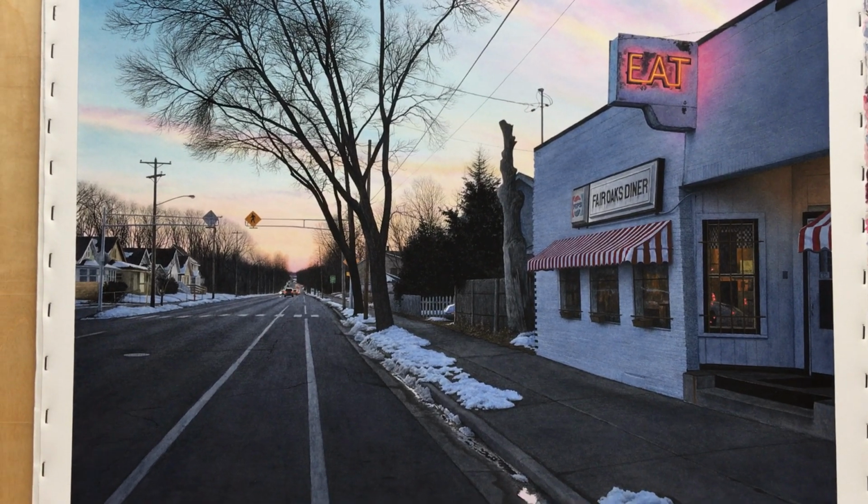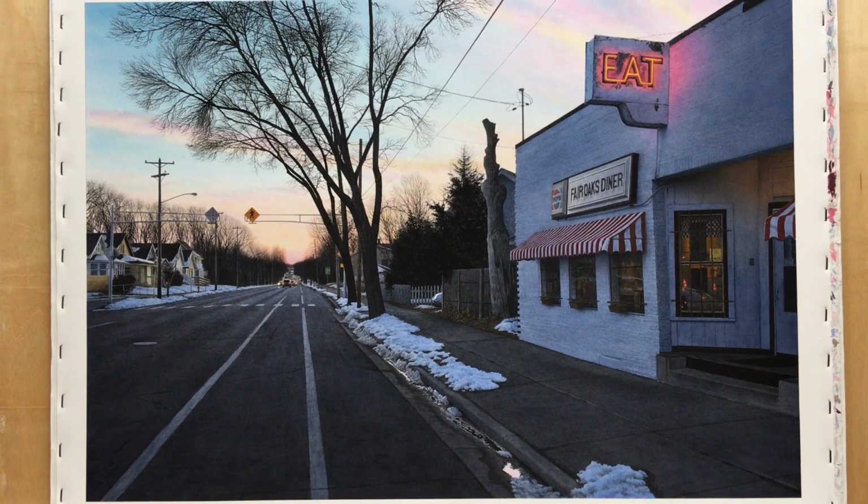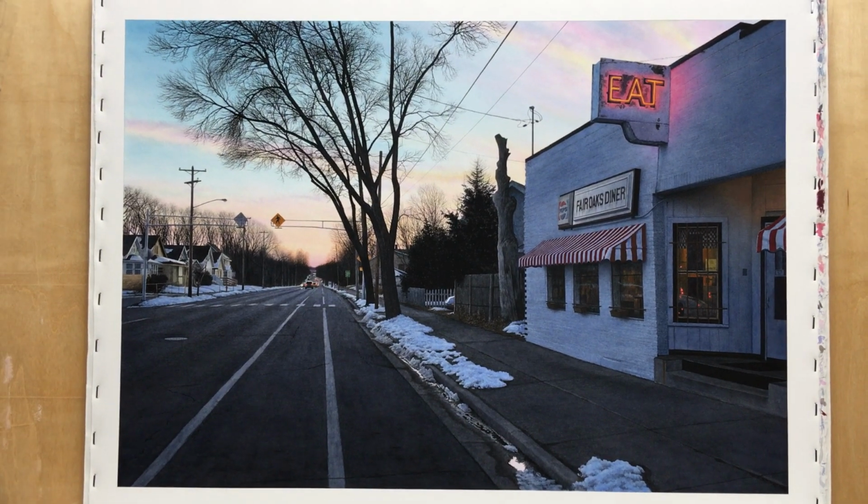I'm sitting on a moving chair. That's my technique for zooming out. So if you hear the chair rolling, that's just an old office chair.